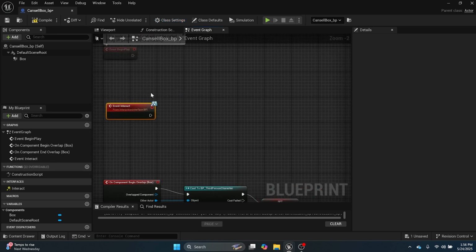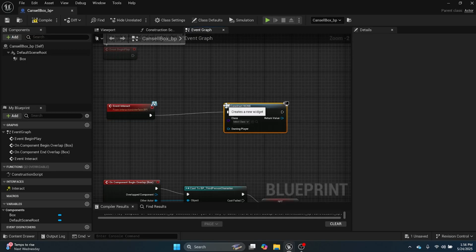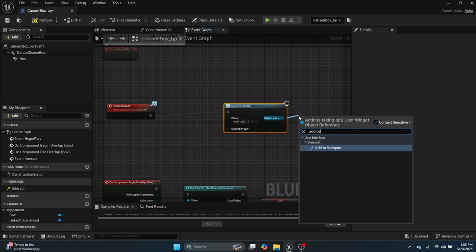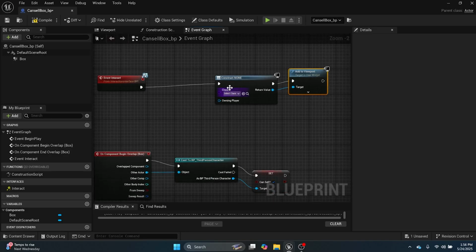And when they press that, we need to bring up a widget. So we don't have a widget, but we can say create widget. We don't have the class, but we'll say add to viewport. And there we go. All right, so this is what we need to fill out before it's going to have an error. So we need to have a widget.